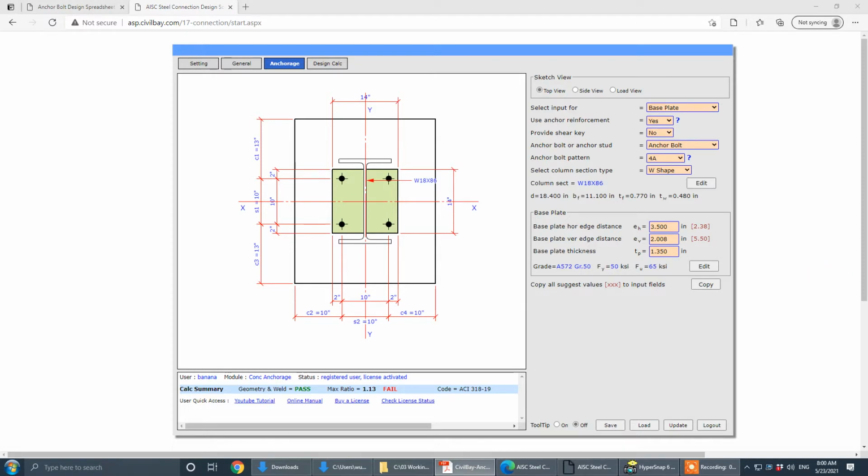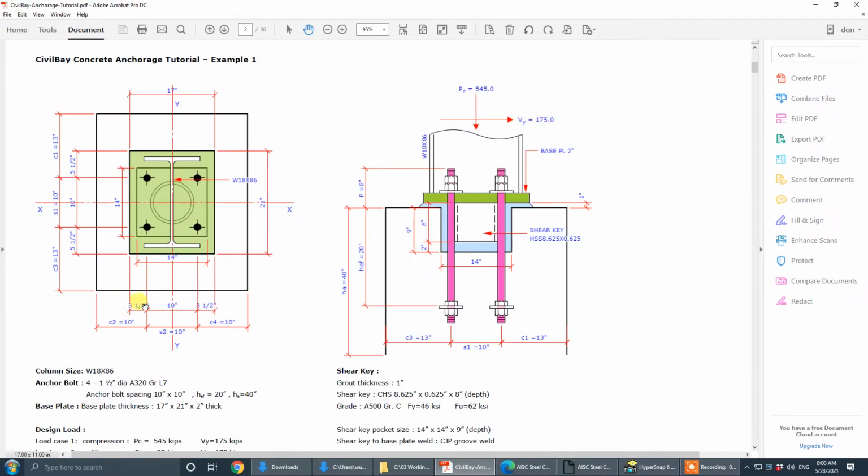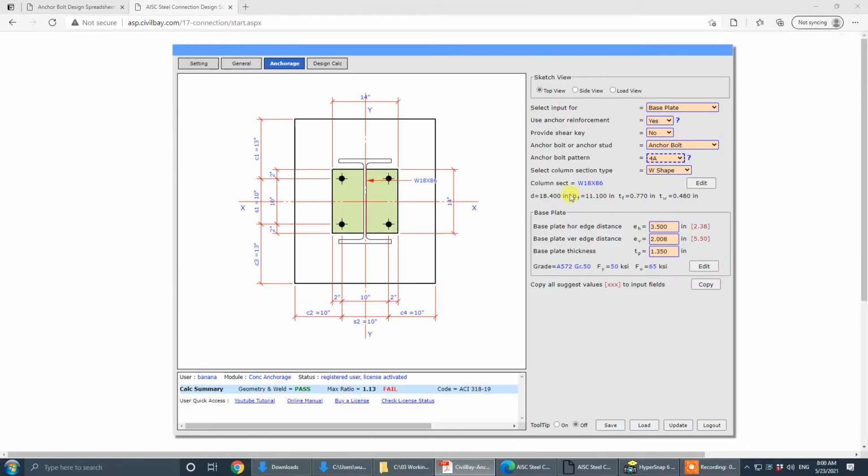Vertical edge distance is 5.5. Horizontal 3.5, vertical 5.5. Plate thickness is 2 inch.